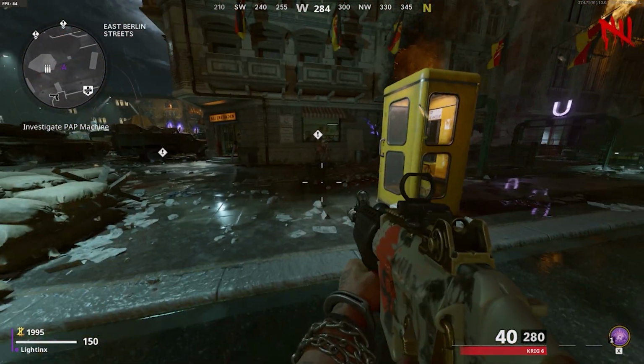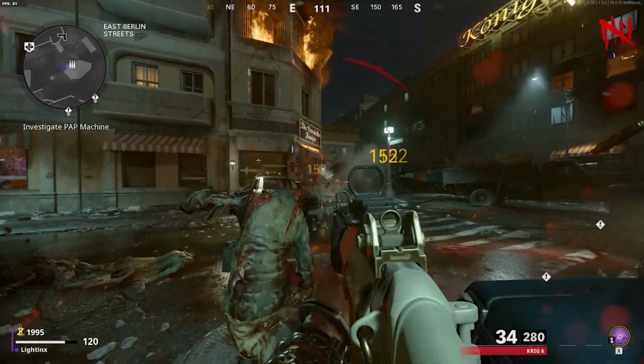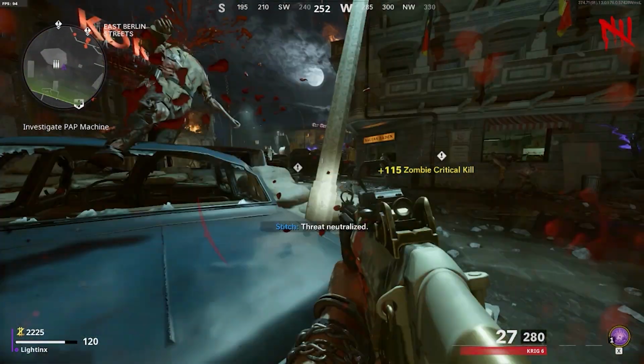Now once you've turned on the power, you just want to make your way over to the East Berlin streets, and just simply go right behind this car. All zombies will pile up in the window. Keep moving back and forth if you've done this glitch correctly.